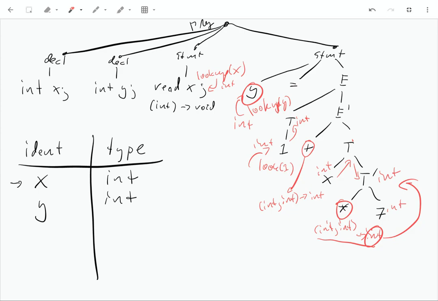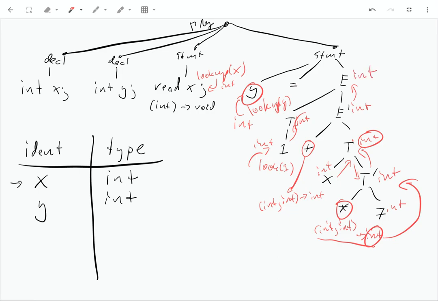And so we can communicate that int to its parent and do the same thing. So now we've got a plus. We know that its right operand is an int. We know that its left operand is an int. So what is the resulting type of that plus operation? Also an int, right? We know that the resulting type is an int. And that can be passed to its parent.